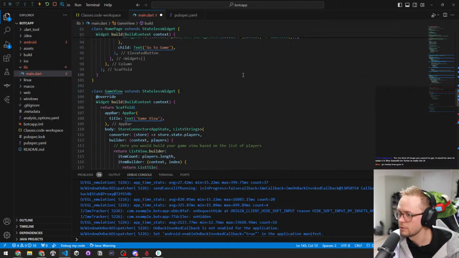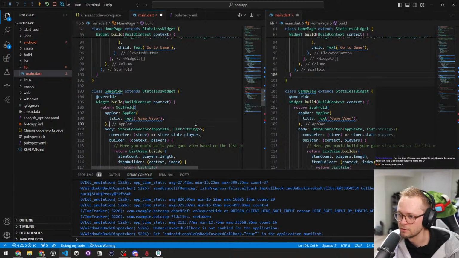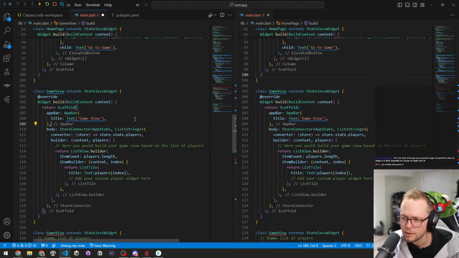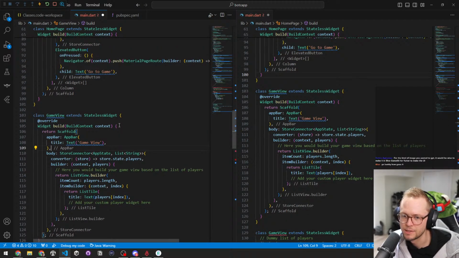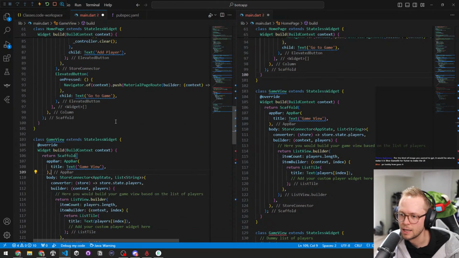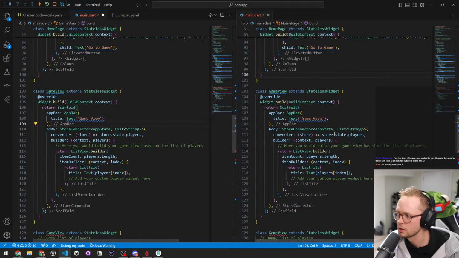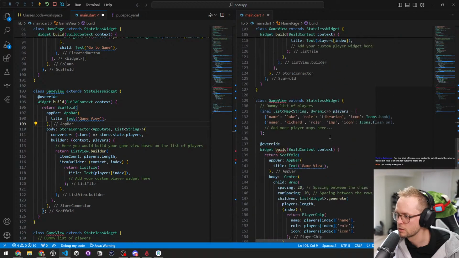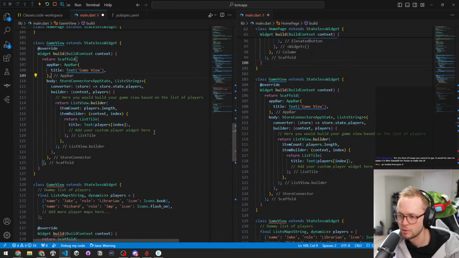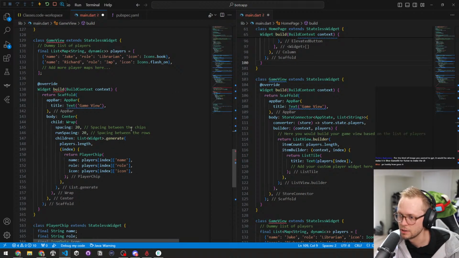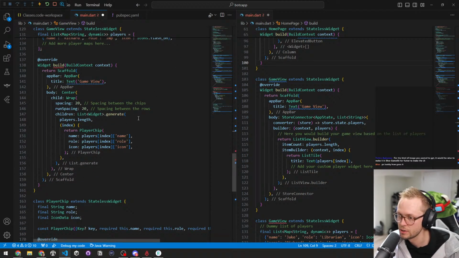Hold on. Maybe let's get rid of this. Let's open up a second version of this. This is where weird debugging or testing stuff happens. We have our old game view on the left and the new game view on the right. We're going to try and migrate the store stuff to this.